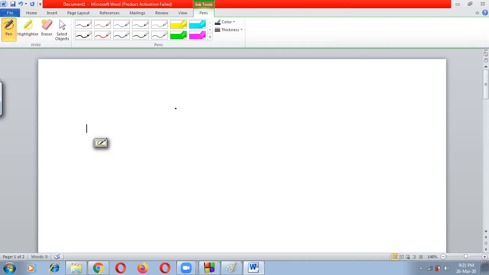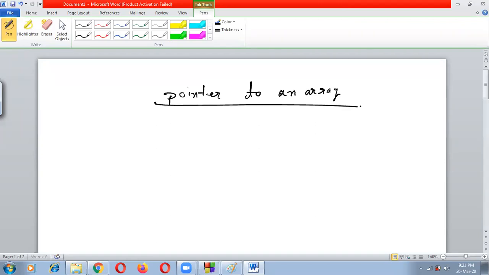So now the topic is pointer to array. Suppose it is my array.